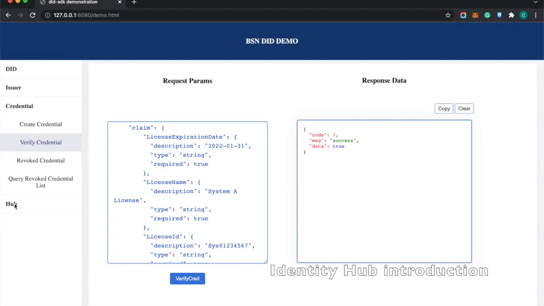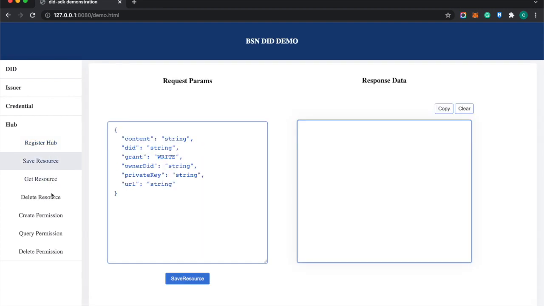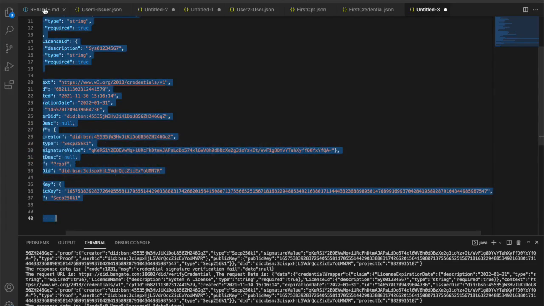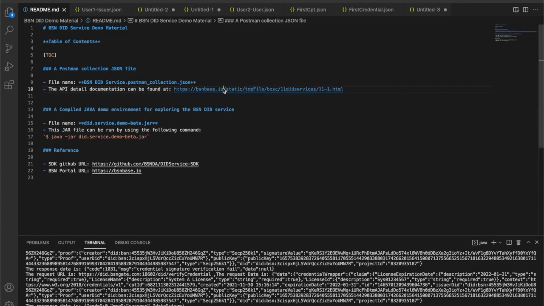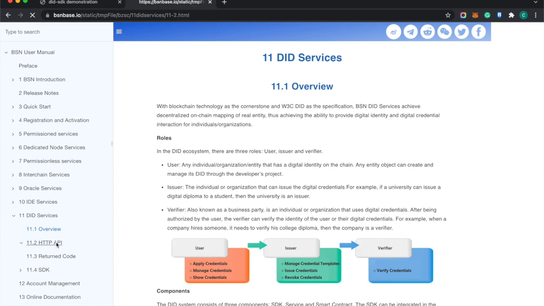And last but not least, for the Identity Hub, you can treat this hub as a storage for the credentials. Every credential created by the BSN DID service can be stored on the hub, so that you can create and grant permission to others to access the credentials.